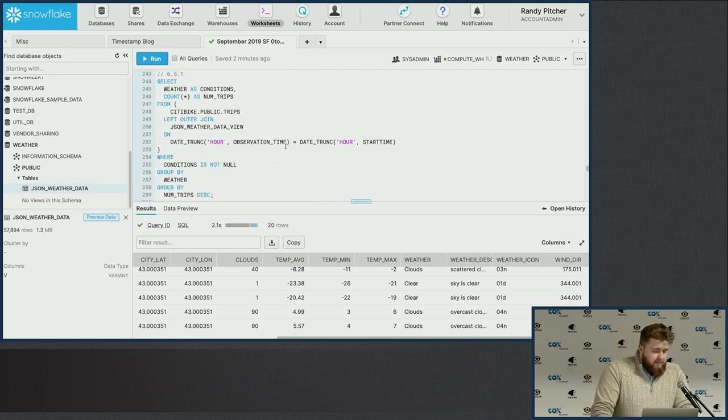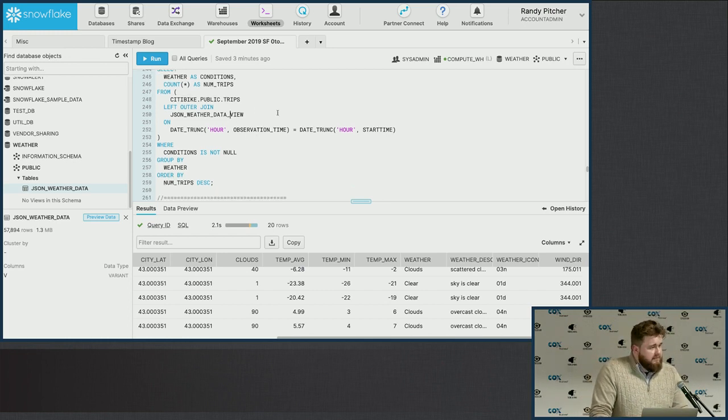So let's identify something. What conditions correspond to high usage and which ones correspond to low usage? So we grab the weather as conditions, and we get the number of records as trips from the join between our trips table and our weather data based on the hour of it happening. Remember our hour start time and then now our hour observation time. So we link people starting because we care more about when they start than when they end. But maybe if we're doing length optimization, we care more about when they end, what things trigger them to stop a ride.